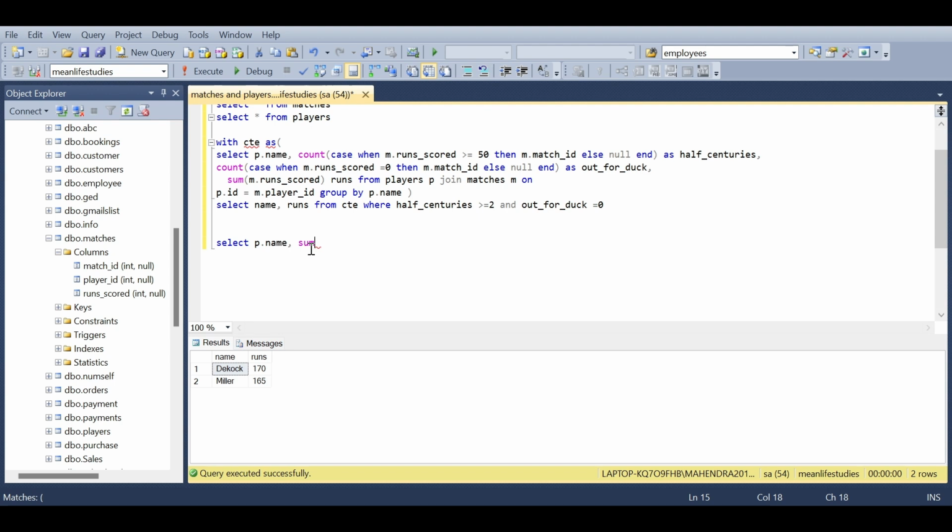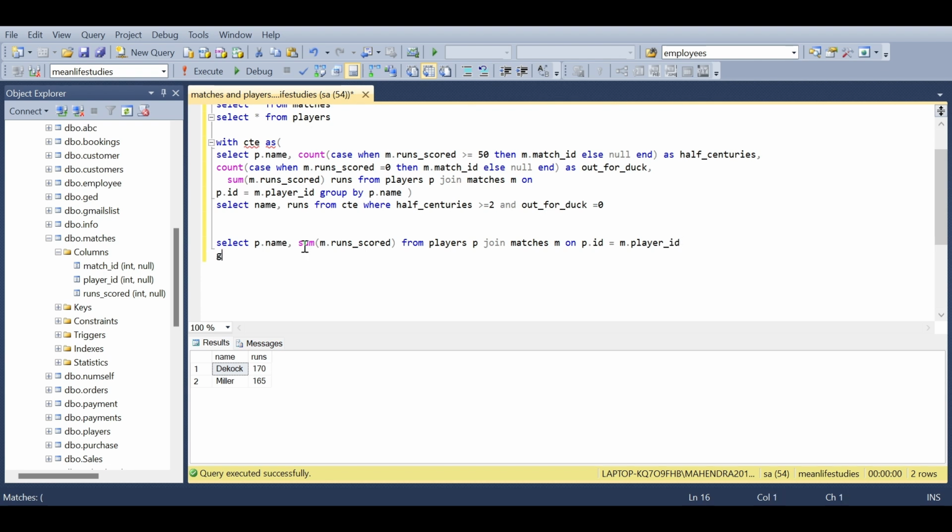So I'm going to take the sum of m.runs_scored from players p join matches m on p.id equals m.player_id.